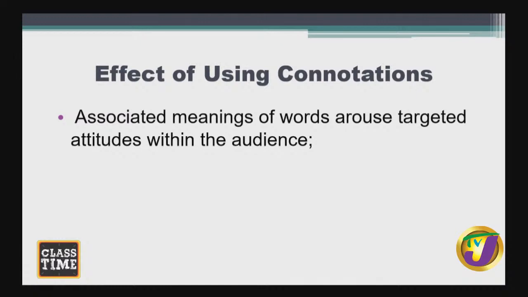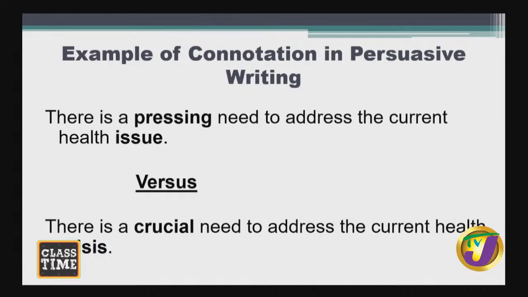Now let's look at how you can get this done. So look at these two expressions. They're both saying basically the same thing. The first one, there is a pressing need to address the current health issue. Straightforward, easygoing. Same thing is being said in the second statement, but look at how it is being said. There is a crucial need to address the current health crisis. So you have replaced pressing with crucial. So you have added a sense of urgency. And you have replaced issue with crisis to also add a sense of urgency.